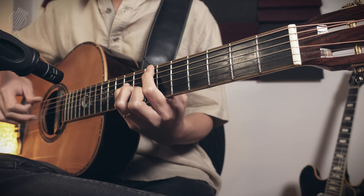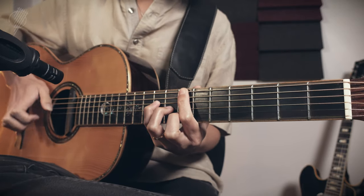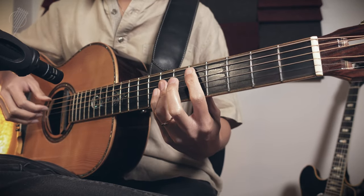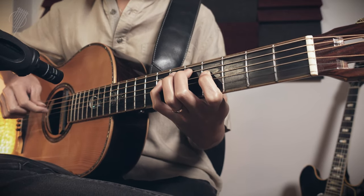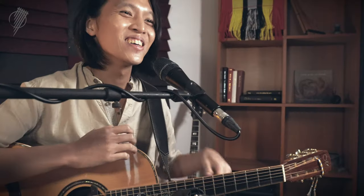You can even change the key because we started in G major, but by this technique, right, I can play this in any key that I want to. So let me go to B major and you can play exactly the same thing. Let's try D major, right? So this is a different position now. All right, so just transposing it, changing key on the spot, right? You can do so much with this technique.